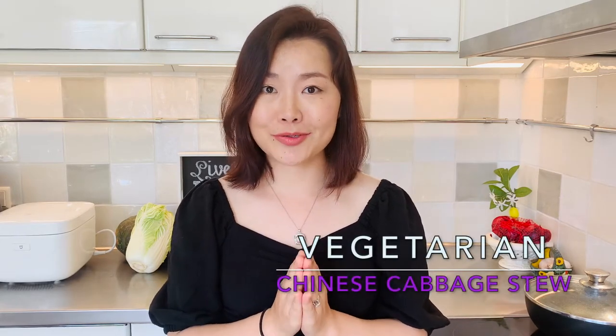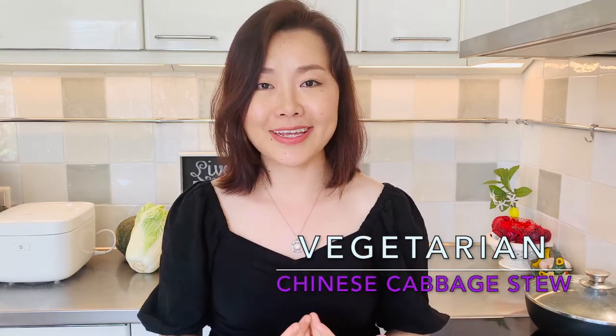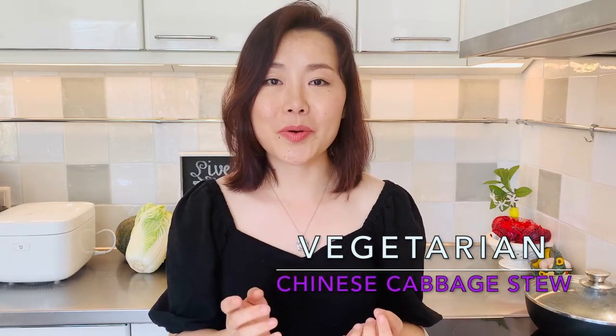Today, I'm going to cook Chinese cabbage stew. This dish is very energy intense and filling. With cabbage, egg, tofu and carrot in one bowl, you get lots of vitamins, minerals, proteins and good fat. The flavor will be based on soy sauce, ginger and green onion. You need only 25 minutes to prepare it.